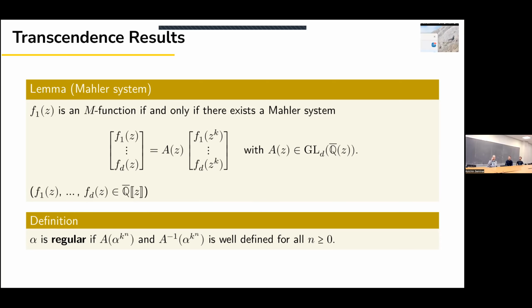Question: Why do you make the f's power series? Why do you restrict to power series? Well, I think one could do this more generally also. Our motivation, or at least my motivation, comes from these k-automatic and k-regular sequences, to view them as coefficients of a power series and try to understand them as solutions of Mahler equations. So in general, not all solutions will be power series.